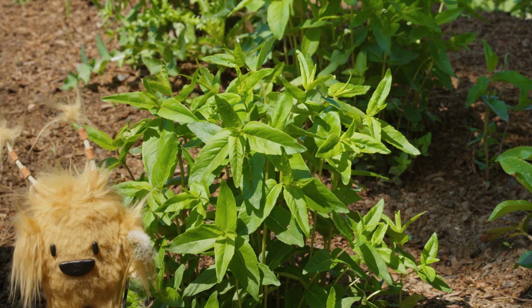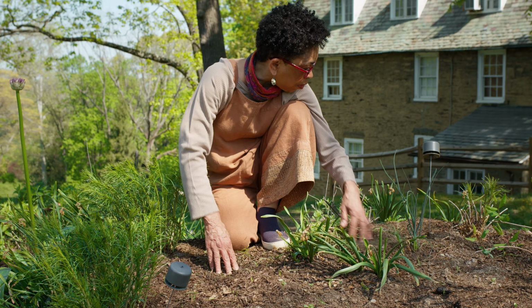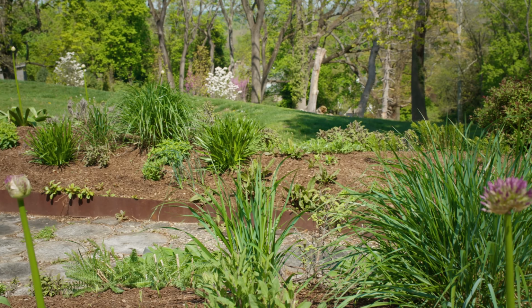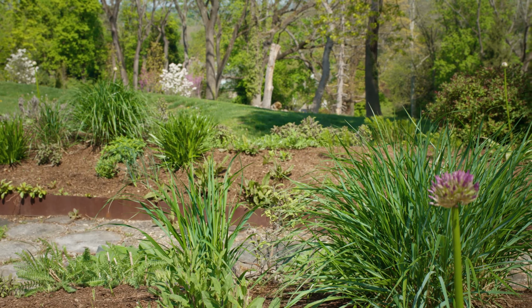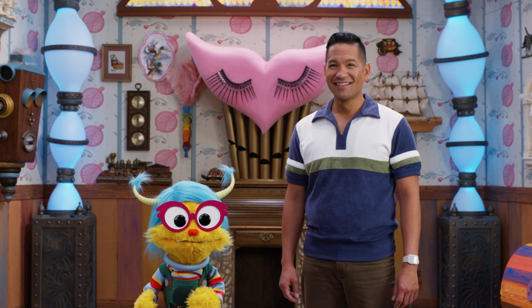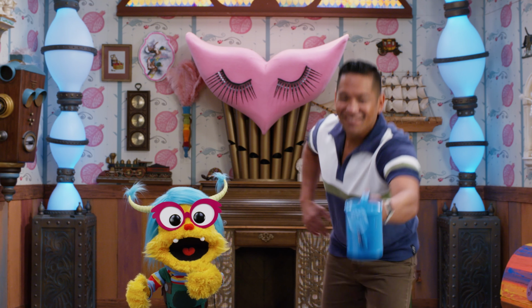So we focus on the things that we can do instead of the things that we aren't able to do. The plants have to grow in their own time. We can't make them grow any faster. And now look at it. And we love it. Look at it. It looks great. It took some time, but it's really well worth it. It's amazing. Here, why don't you take this watering can? It'll help to make your seeds grow.